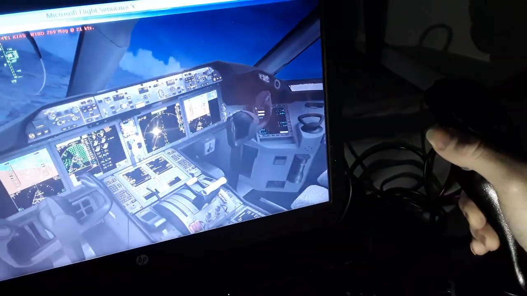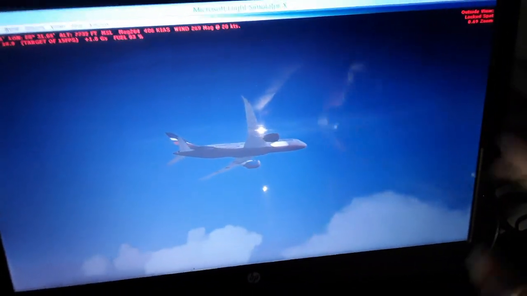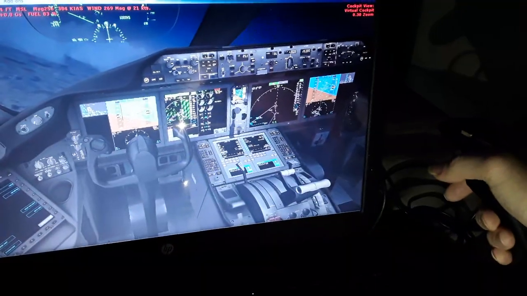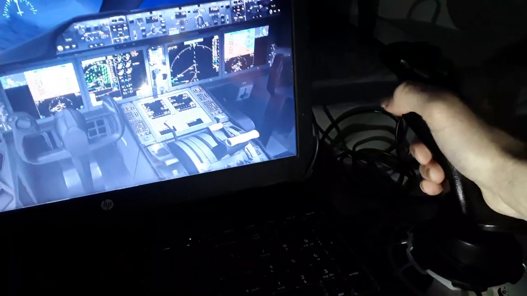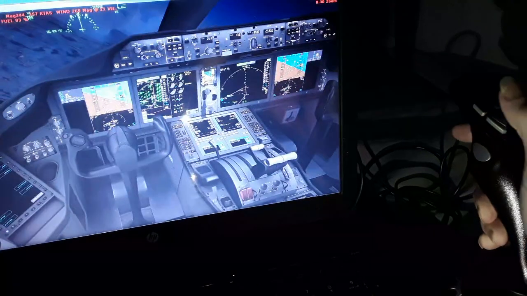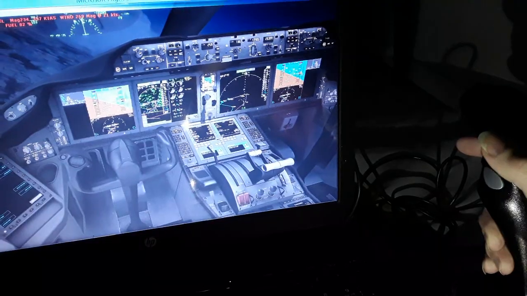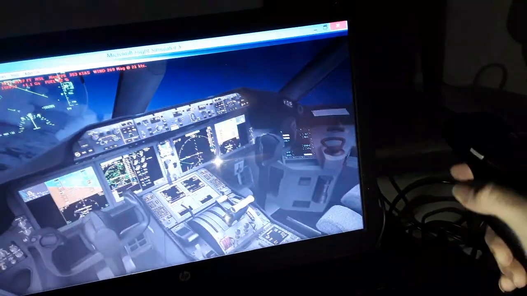So we're going to make a nice turn. Hopefully we're going to make it before the time of the video ends. We need to make this turn, align with the runway heading over here.